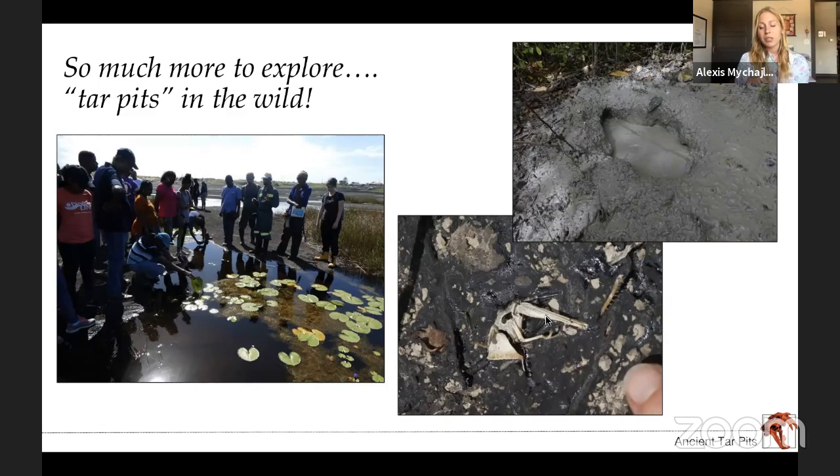One of the coolest parts of tar pits in Trinidad that we don't have in Los Angeles is that they're associated with mud volcanoes. I had never heard about mud volcanoes until I went to Trinidad. Often where you have asphalt coming up from underground, there's also a mud volcano, and it seems like things are also getting stuck in the mud volcanoes. You might wonder how you find a mud volcano in the forest — it turns out that they burp. So you have to listen for the burping noise to know you're near a mud volcano. By doing that, we've been able to find some of these sites in really wild places by actually looking, listening, and trying to figure out where things are coming up from underground.